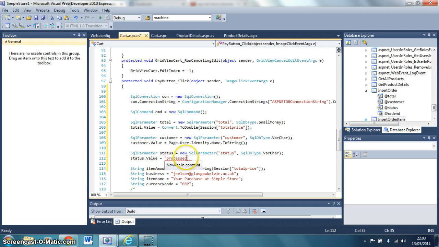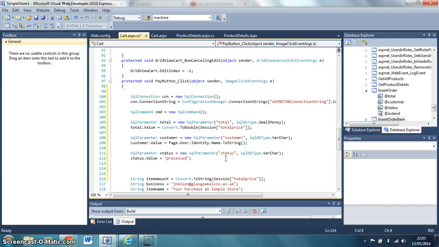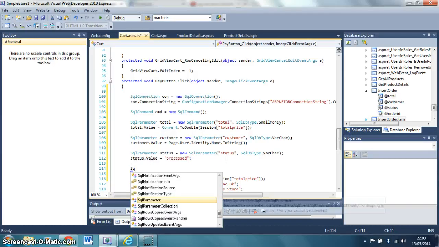May change this later to make it more complex, but just now, that's the status we're going to use. So we've got all the input parameters set, so now we need to set the output parameter.